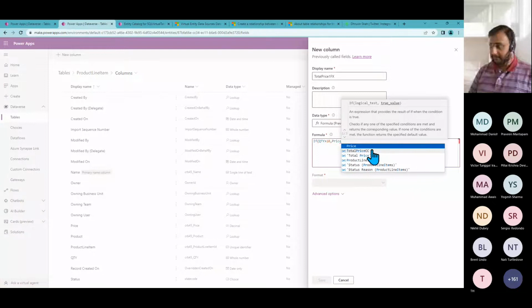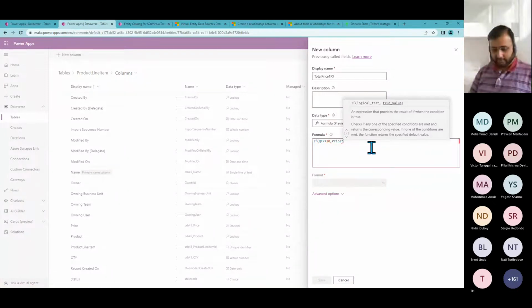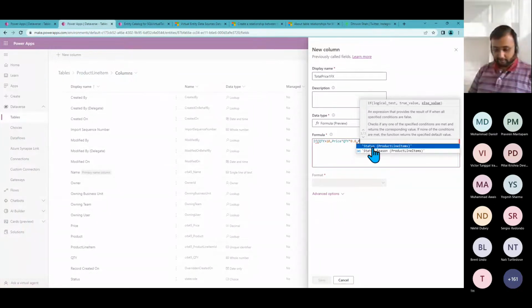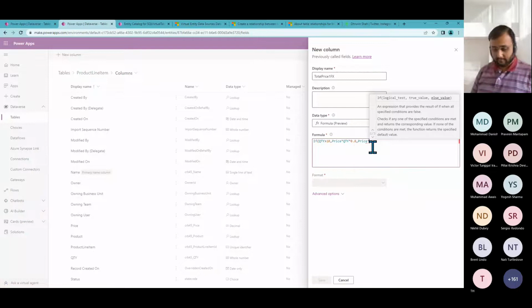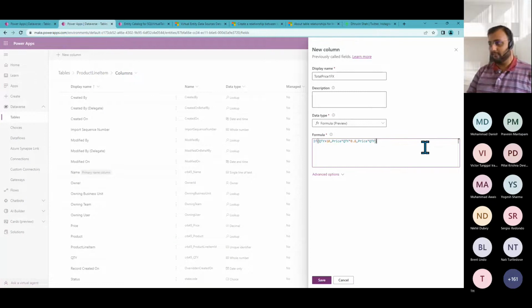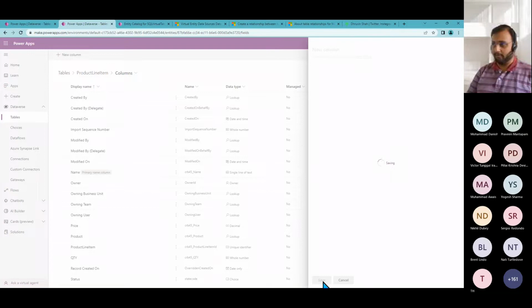Price into quantity. I want to give a 20% discount, so the ultimate price is 0.8. Otherwise, we just want price into quantity, right? Now let's finish our formula and we are all good. Now click on save and that will create a formula for you.